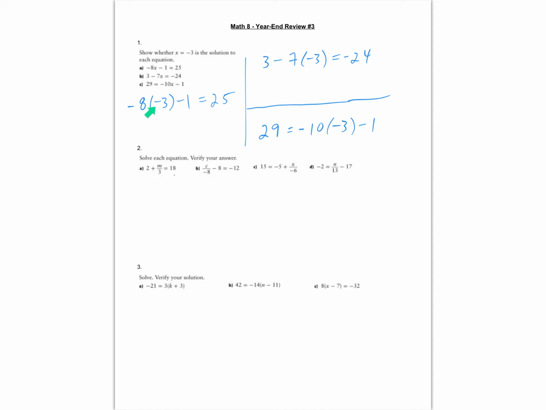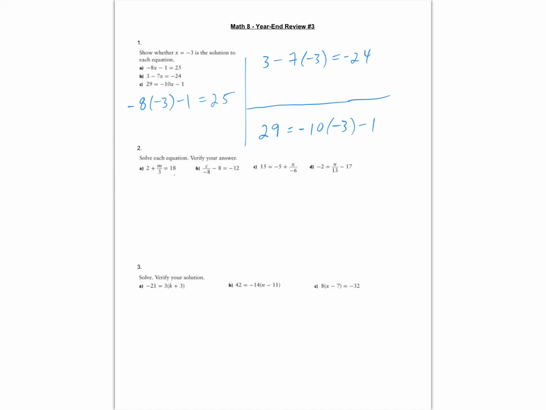Okay, so I put in a -3 here. All right, so this is multiplication. Remember in math, when stuff is squished right next to a bracket like this, and it's like, I don't know what that is, is that adding, subtracting, multiplying, dividing? It's always going to be multiplication, okay? So same with over here. This is 7 times -3, and then down here, -10 times -3.